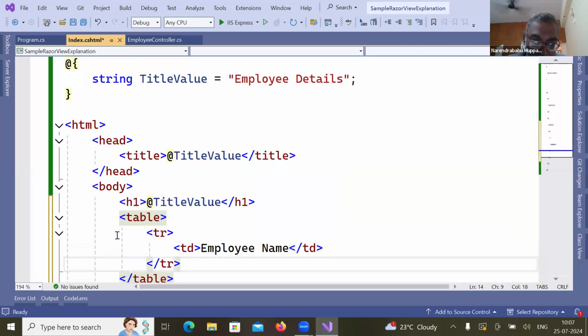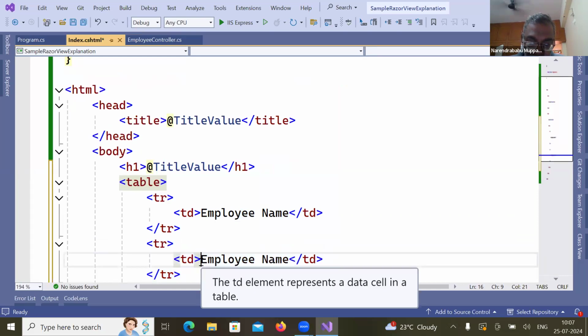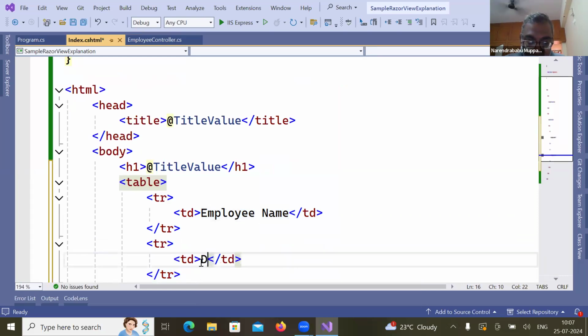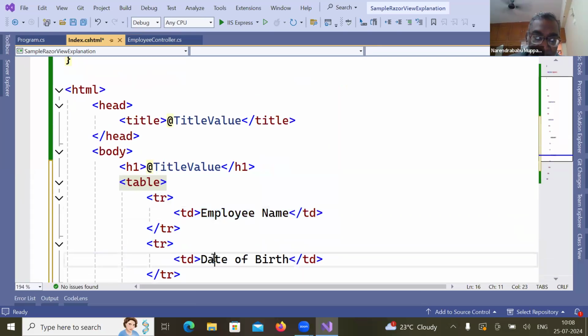Like that, I'm going to have one more saying date of birth. These two data I need to get dynamically.